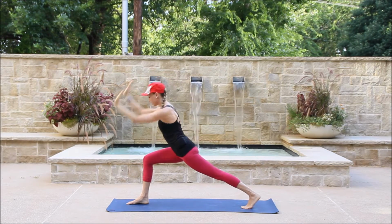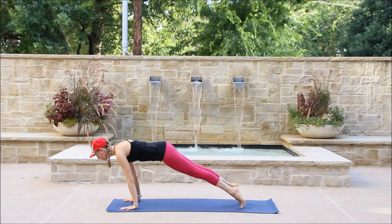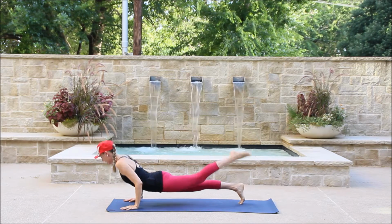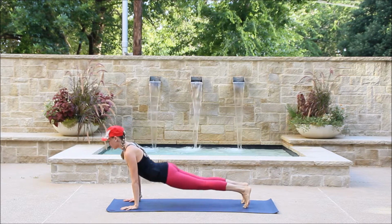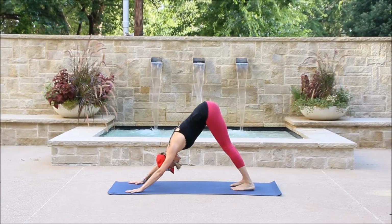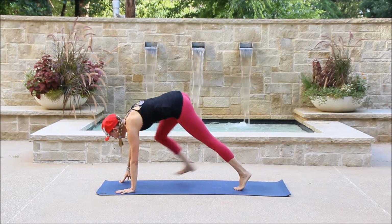Exhale, vinyasa, plug your hands down. Step the right foot to the back of your mat. Hinge forward. Lower halfway or all the way into chaturanga push-up. Inhale into upward facing dog. Lift your heart, lift your gaze. Exhale, tuck your toes. Send your sit bones high and up to the sky. Downward facing dog. Inhale, step the right foot in between your hands.